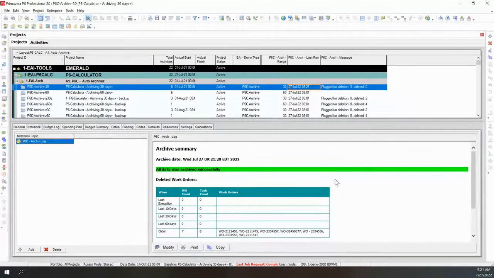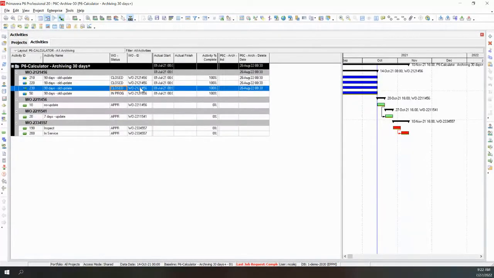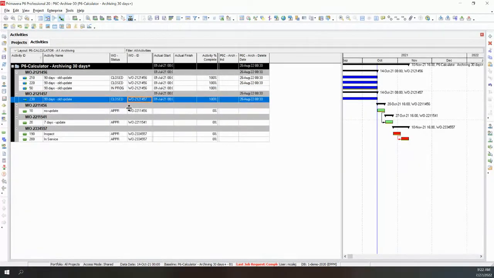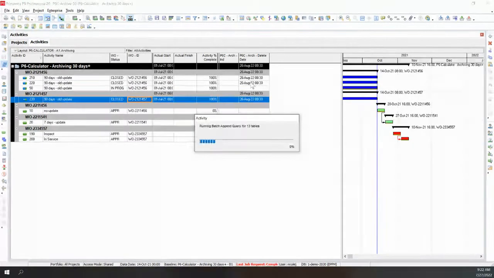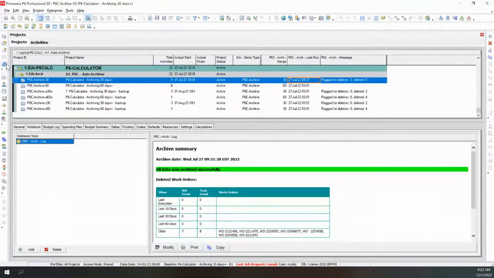That's what we wanted to see. Okay, so it will start to let us know that there are 3 work orders, or 3 activities in this case, flagged for deletion, and it's keeping track of the work order numbers. If I had added a work order number, which I didn't, that would have changed too. So had I added one, I just copied the activity, it would have added that number to this list as well. So I can run it one more time, and then you'd start to see this list growing as you go.